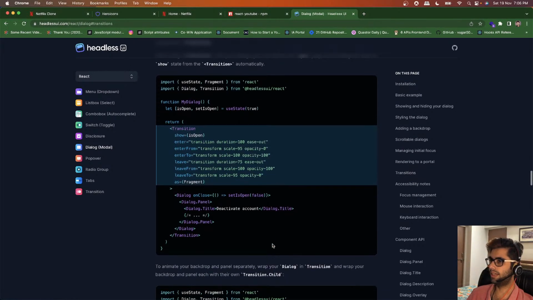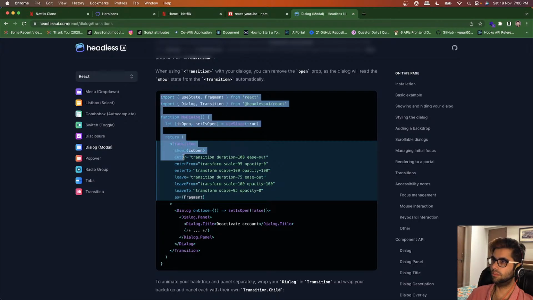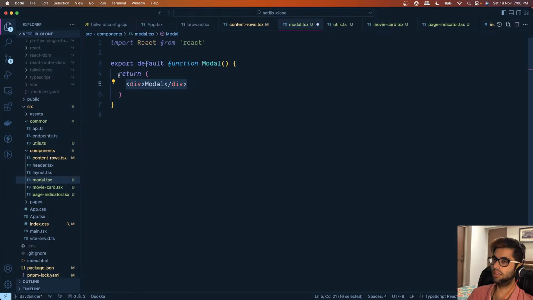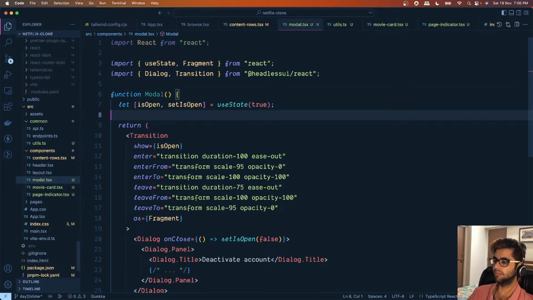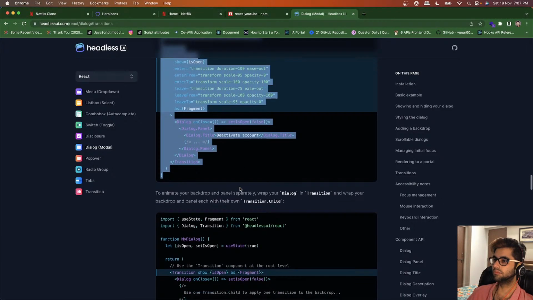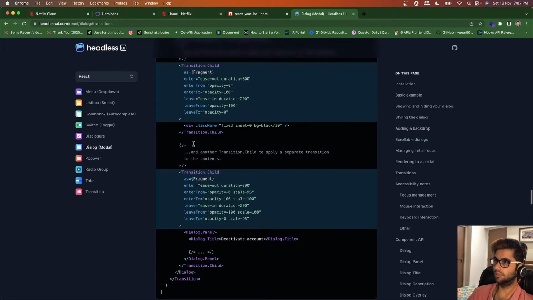So there is this example available with transitions. Let's copy the code for this and paste it here. Let's call this as modal and make some changes to this. Actually, let's use this one.